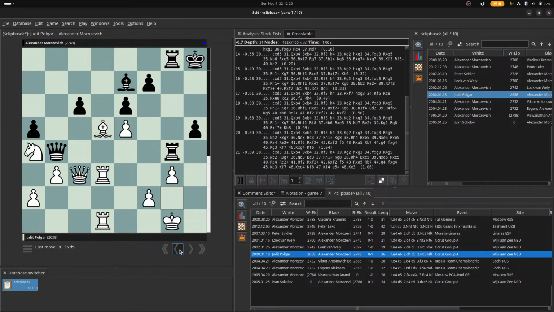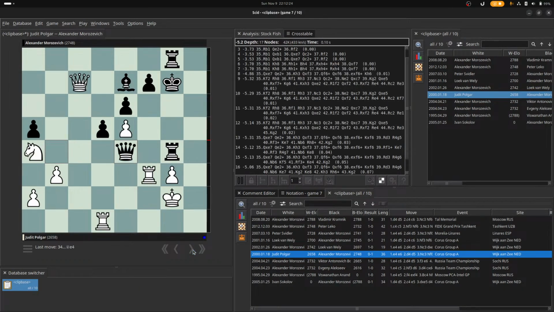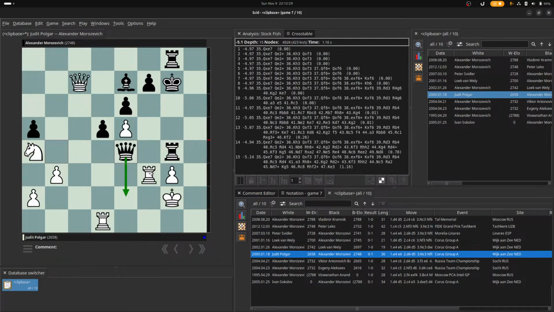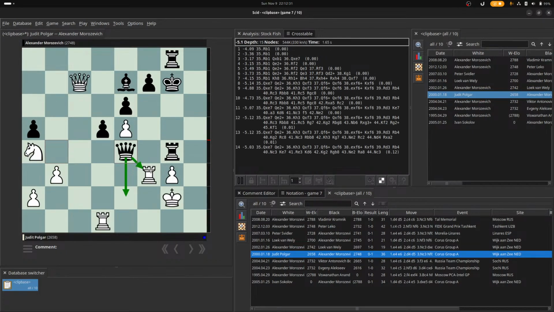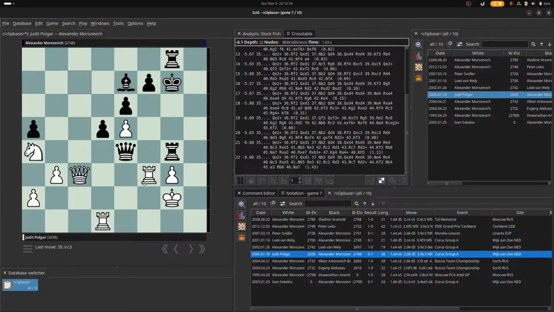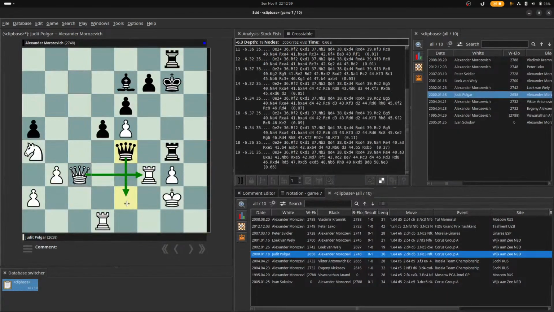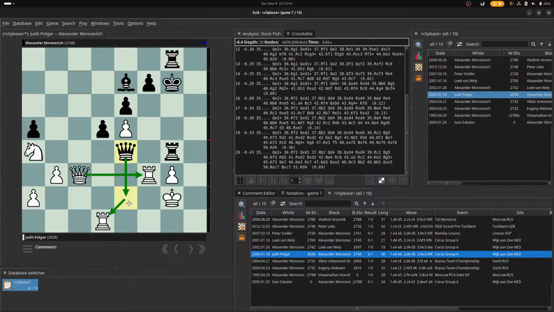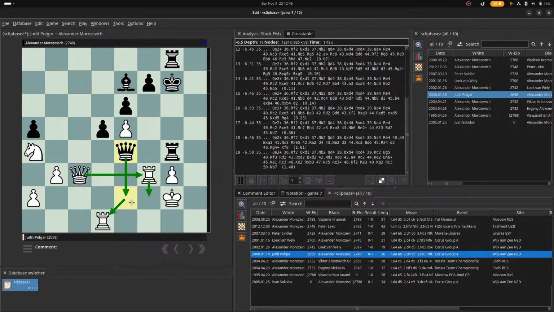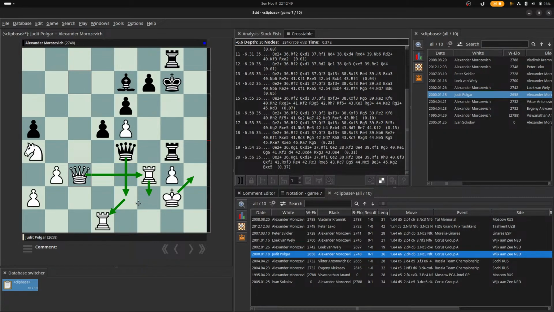I couldn't remember the line, but the idea is to bring the queen to this file so that there's a possible check, also a pin on the rook. So even if it can be defended, there's a check, and we can pick this rook as well. Even if he blocks, it is a bad move. So the king moves up here after capturing the rook.